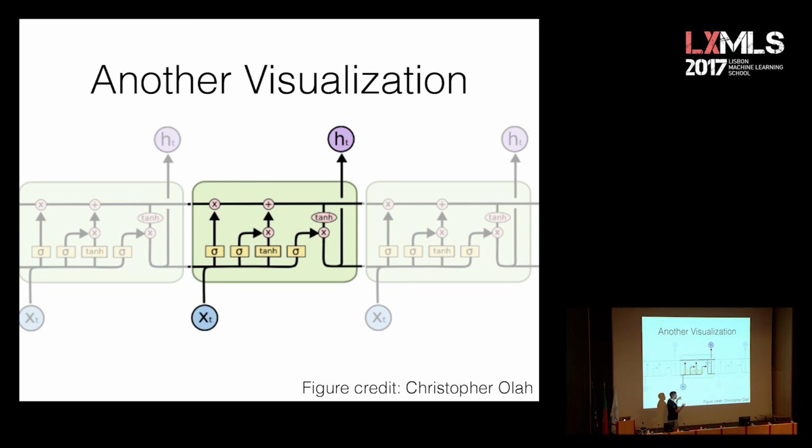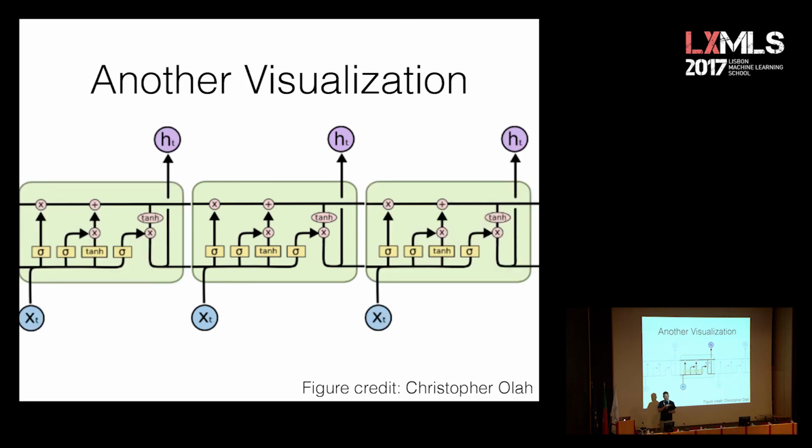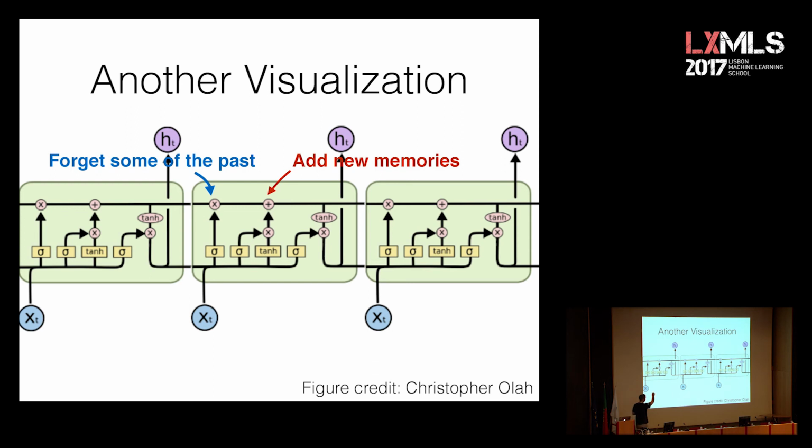Multiplication is an element-wise multiplication. Addition is an element-wise addition. And the thing that I like about this is when you look at how things progress over time, you see this upper line representing, at each time step, we're going to be multiplying this by this gated thing that we've computed that's a function of xt and of ht, and then we're adding to it. So that line running across the top, that's the memory cell that's evolving over time.